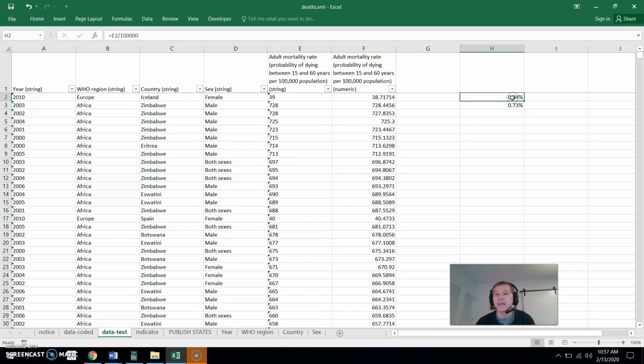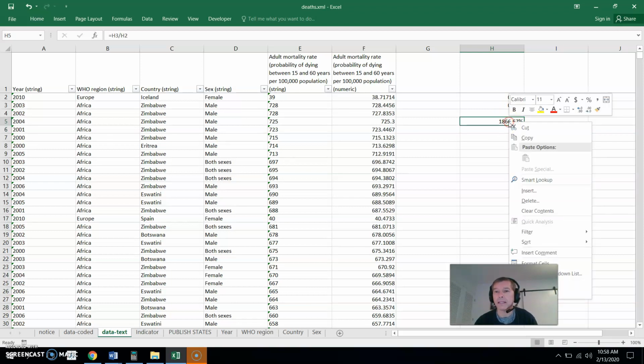This is 4 100ths of a percent, a big difference. If we wanted to find out how much bigger this number is, it's almost 20 times bigger, more like 15 to 18 times bigger. But here we'll just divide them. Take this divided by this one, and we get that it would be 18.66 times bigger.